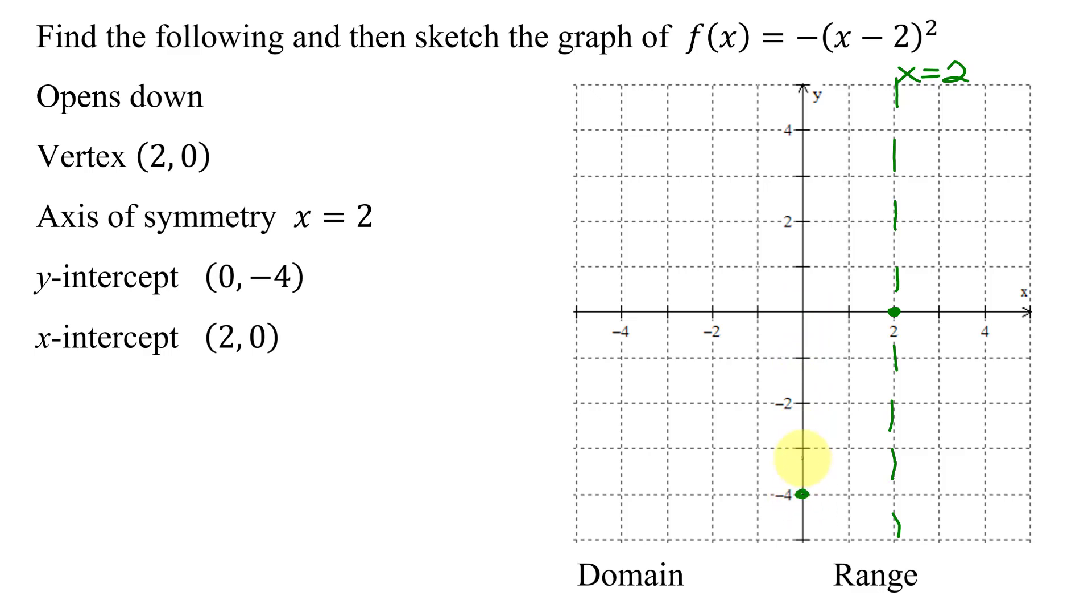Notice I only have 2 points, since the x-intercept is the same point as the vertex. So I need to calculate some more points for my parabola. I could just calculate one more point when x equals 1 and then reflect everything across the axis of symmetry to get two more points over here. I prefer to calculate three more points when x is 1, 3, and 4 and then use the axis of symmetry to check my arithmetic. So I'm going to put the video on pause for a second.